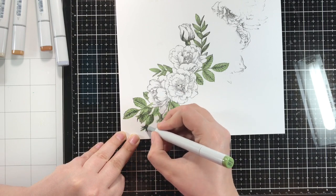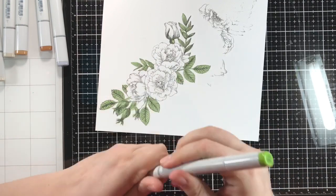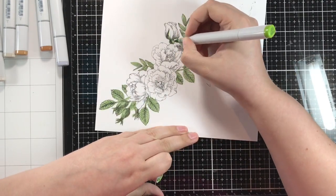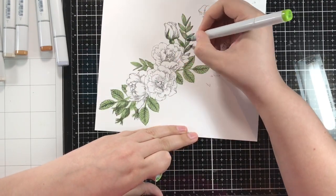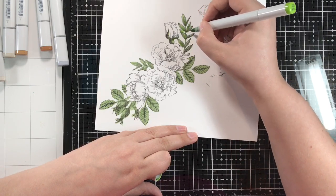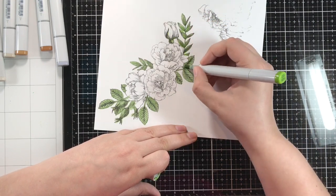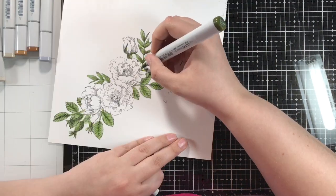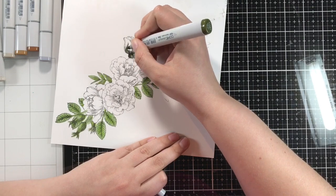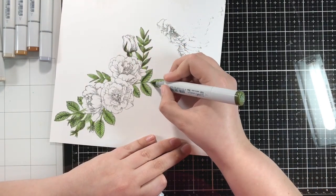Next, I'm doing the greenery, and I've just colored the greenery. I'm going to cut out the flowers, so I don't need them and I'm not coloring them. I do color that little bud though. So I went with the lightest green, I'll go in with the medium, then the darkest, and then I'll go back in with the medium and the light. So that's what I'm showing you here.